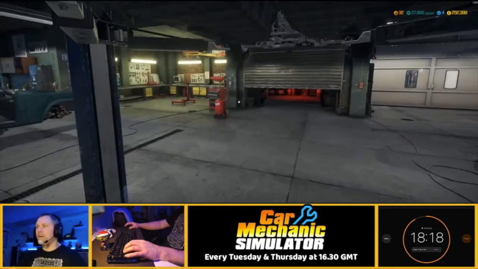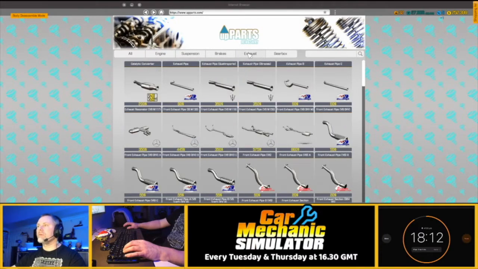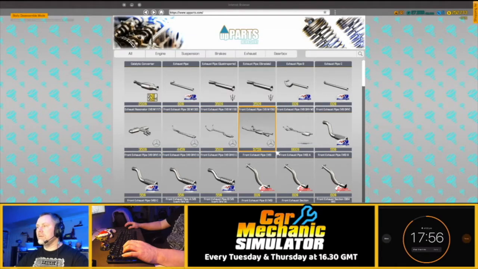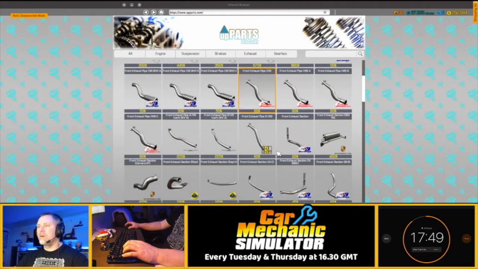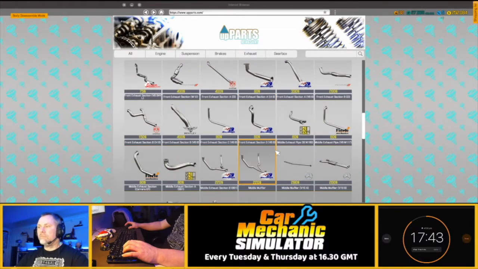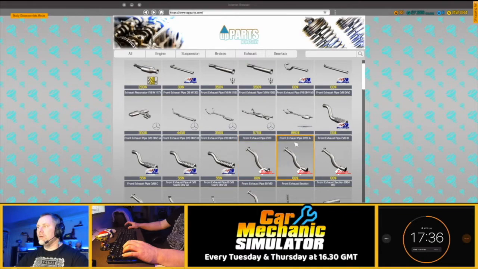Come out there. Go on the old pad. And exhaust. Right. We need... that's one we want. $315. Downpipes. Do they have Mercedes? Is there Mercedes? Not by the looks of it. So I need to have a check. I think it was V8, wasn't it?